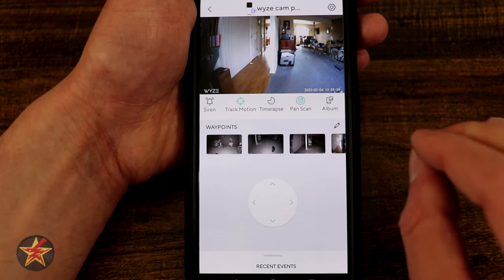And that's why I put the fact that you need the Cam Plus subscription as a negative. If they're trying to sell you on the local storage, I wish they would make it a little better in usage so that I could say, yes, 100%, if you don't have Cam Plus, this is a solid buy. But because of that really bad scrubbing, it's a little harder to say that.